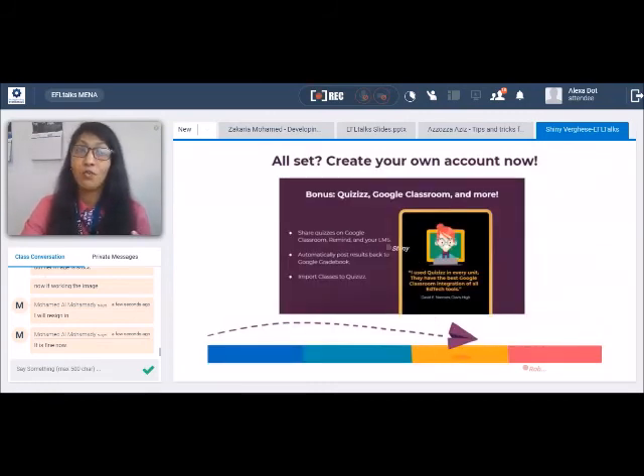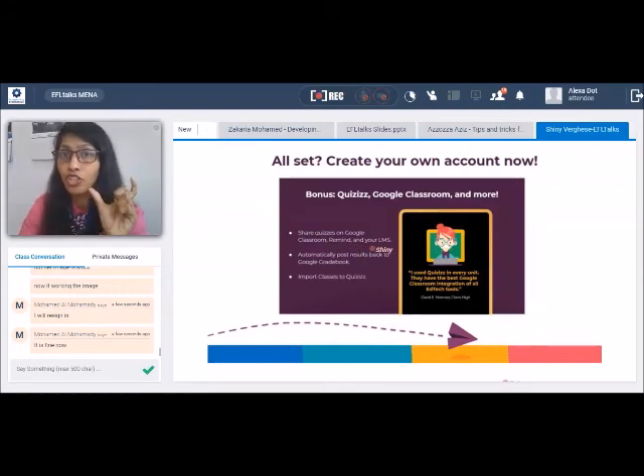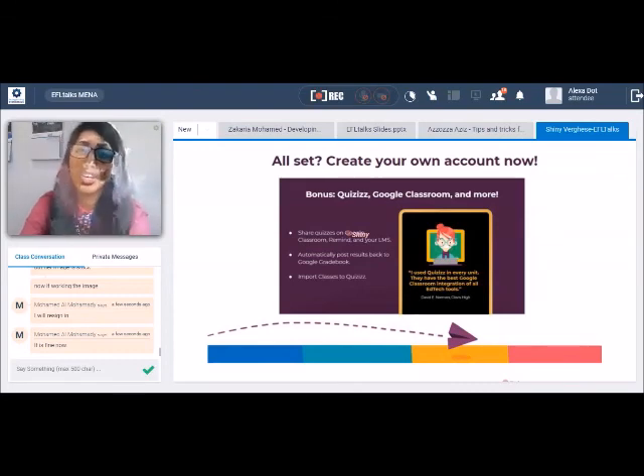Create your own account and start Quizizz-ing. It integrates very well into apps like Remind or any other LMS. At my institution we use Moodle, and it integrates into Moodle because you can share Quizizz as a link and post it in your LMS. If you're using Google Classroom, it integrates very well there too. The grades can be downloaded as an Excel file and imported either into your LMS or Google Classroom. To all the educators out there, have fun quizzing and keep your class engaged.